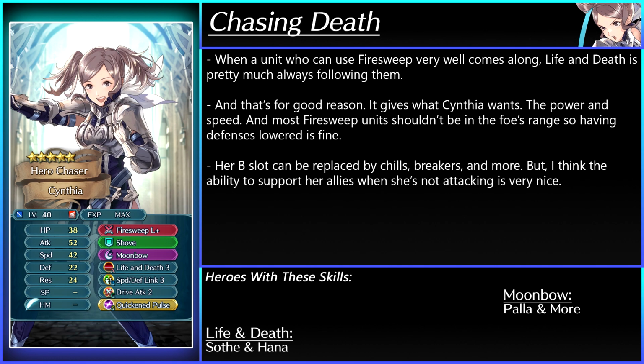First build, Chasing Death. When a unit who can use Fire Sweep very well comes along, Life and Death is pretty much always following them. And that's for a good reason. It gives what Cynthia wants, the power and speed. And most Fire Sweep units shouldn't be in the foe's range, so having defense lowered is fine. Her B-Shot can be replaced by chills, breakers, and more, but I think the ability to support our allies when she's not attacking is very nice.